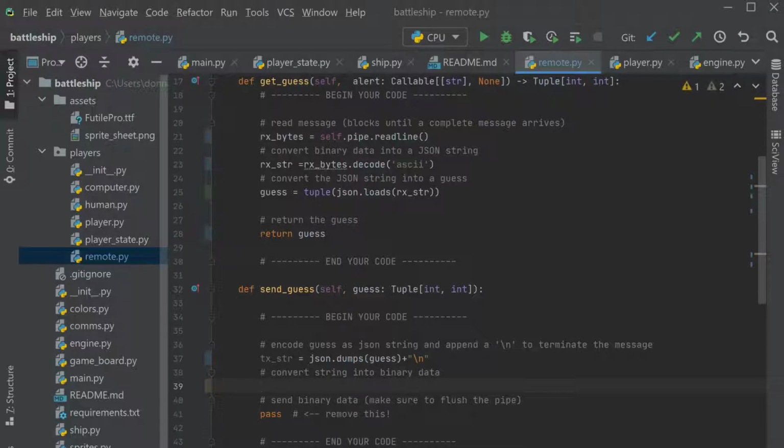I'm going to take this string and turn it into bytes using ASCII. And then finally, I'm going to send these bytes out the pipe.